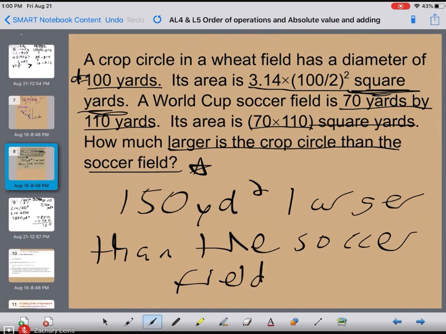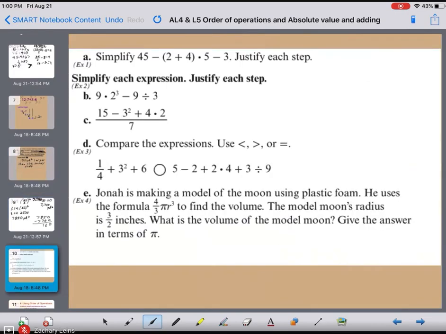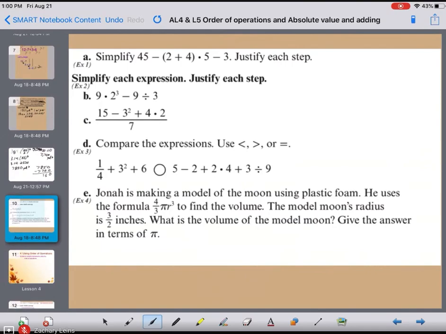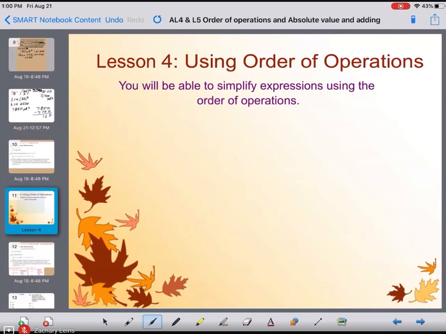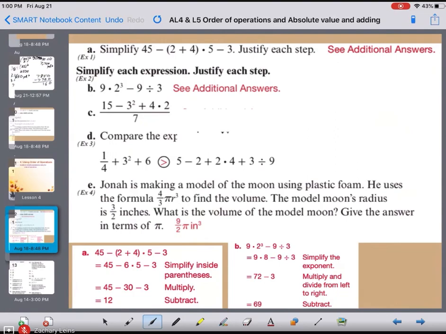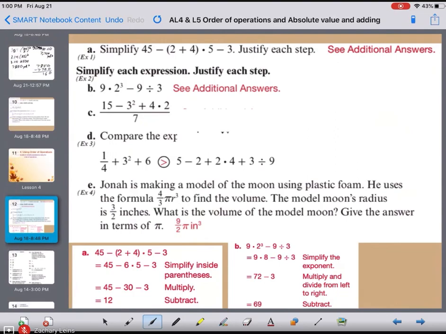Okay, great. All right, so you have your practice set here. I'll go ahead and let you guys do that in 3, 2, 1. All right, we're going to come back and review the practice set in a second. Again, we were simplifying expressions using the order of operations. Here we have some answers to the practice set. And then here, see me if you have any questions on the answers above.